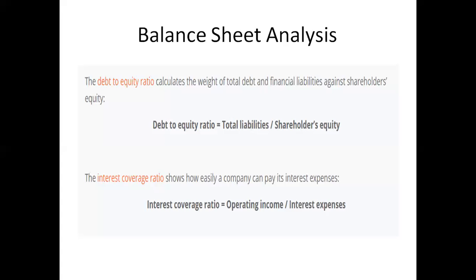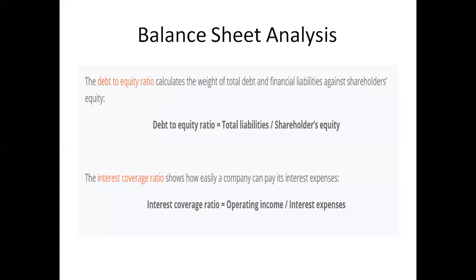We also have the interest coverage ratio. Say you have to pay your creditors, your debenture holders, your long term loans, or even the company deposits. You have to pay interest. So, how much interest are you able to pay? The ratio must always be greater than 1. If it is equal to 1, you could be in trouble, and if it is less than 1, you are in very big trouble.